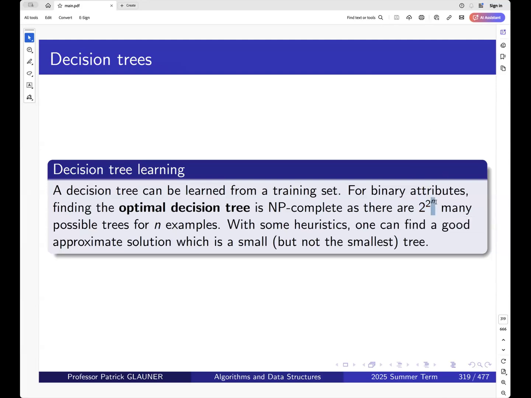So even if n is just 10, this would mean 2 to the n, which would be 1024, and then 2 to the power of 1024. So we are not really able to assess this. This is a so-called NP complete problem.